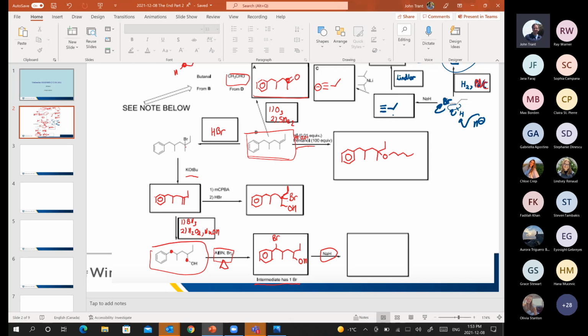Perfect. Melitza saw that. You get a ring. It's really easy to think, ooh, elimination, but no, you get a ring because acid-base reactions with acidic protons are fastest. That gets an O minus. The O minus is exactly 1, 2, 3, 4, 5, 6 atoms away. 6 is the magic number. 5 and 6, it's perfect. It makes a ring.